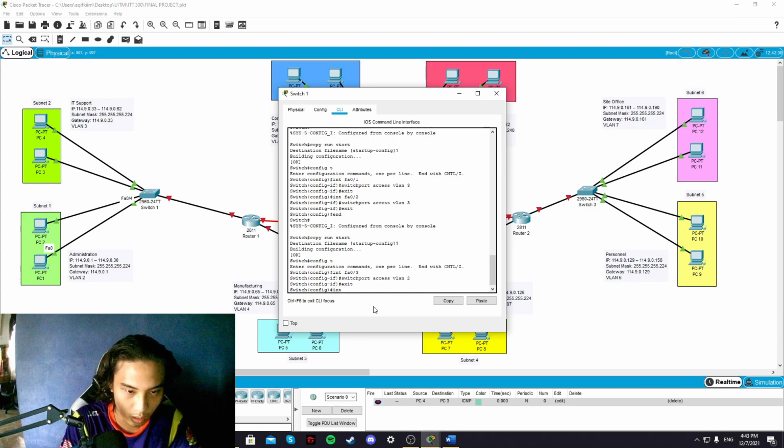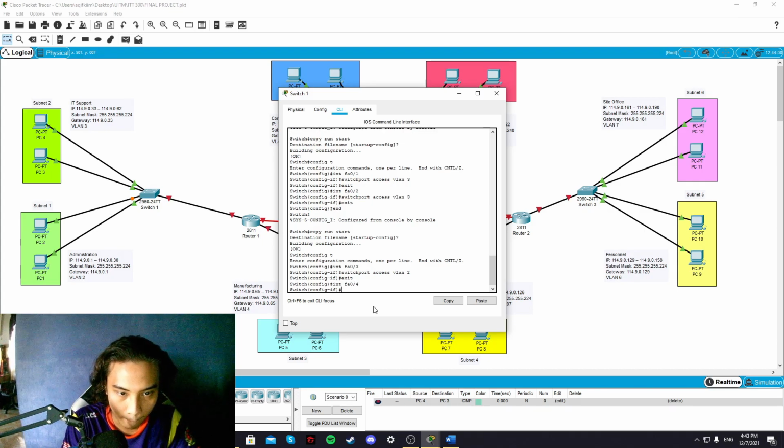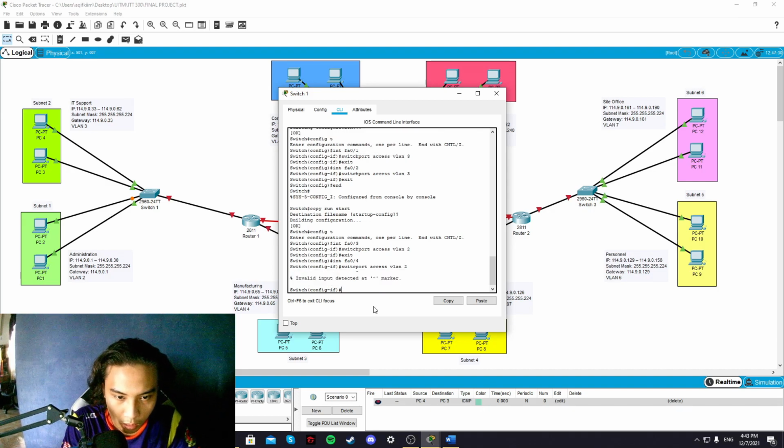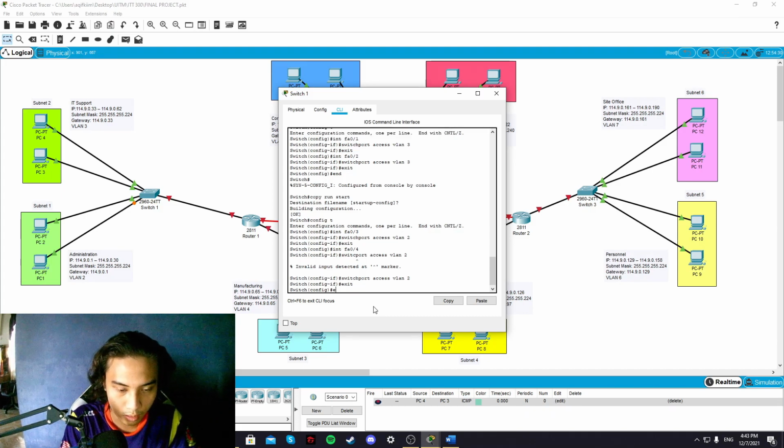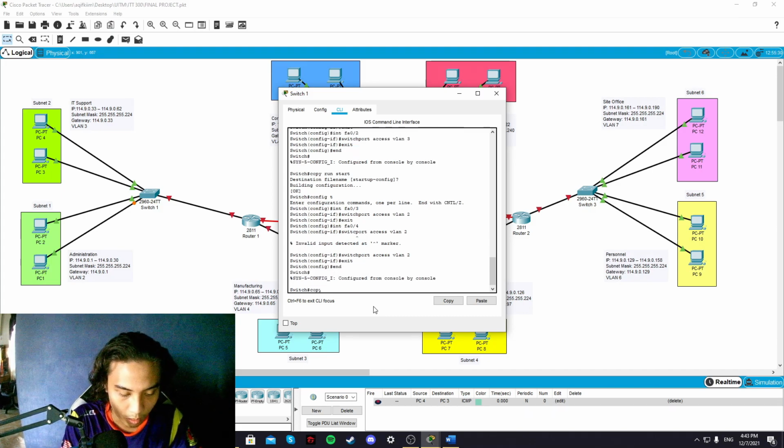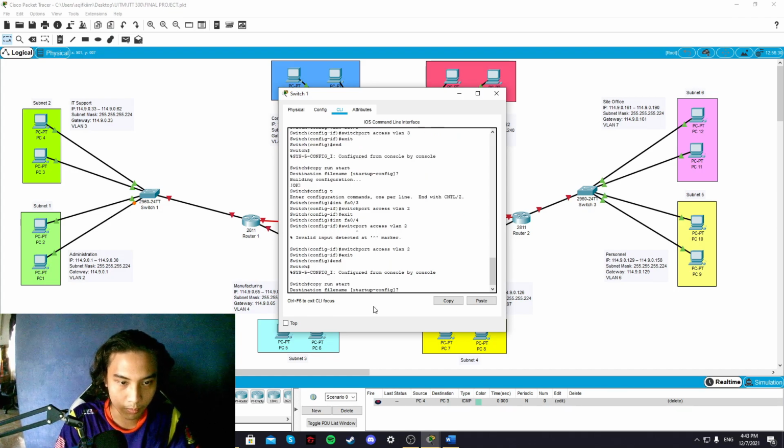Then in FA0/4, switch port access VLAN 2 also. Okay, my bad, wrong spelling. Switch port access VLAN 2. Then exit and copy run start.